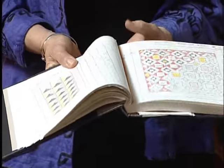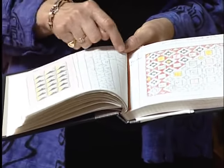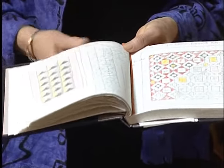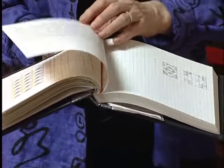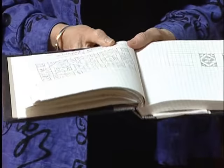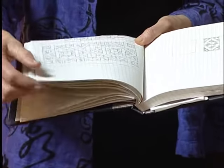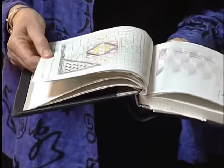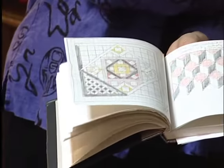An important part about doing this, if you're doing border designs, is to make sure that you actually copy the bit that goes round the corner, because these corner areas are really quite difficult to work out if you haven't actually copied them. Obviously, in this particular place, I didn't have my crayons, so I just wrote different colours in there. But by and large, I do take the pencils with me, and it really helps.